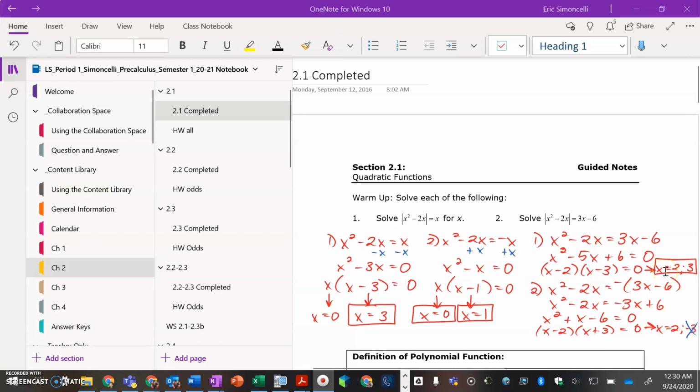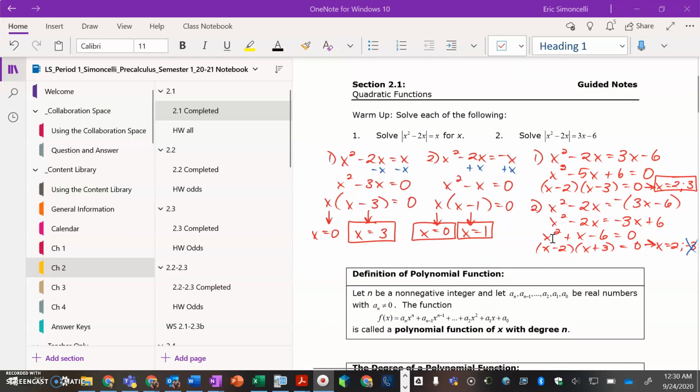Everything else does work. Graphically speaking, you will see only those two solutions. We are going to talk about graphing, but to save a little bit of time, if you were to graph the left side as y sub 1 and the right side as y sub 2, you're only going to see an intersection at x equals 2 and x equals 3. Similarly on number 1, only those three solutions are answers, graphing the left side as y1 and the right side as y2. So certainly I recommend checking your answers anytime you have an absolute value in an original problem.